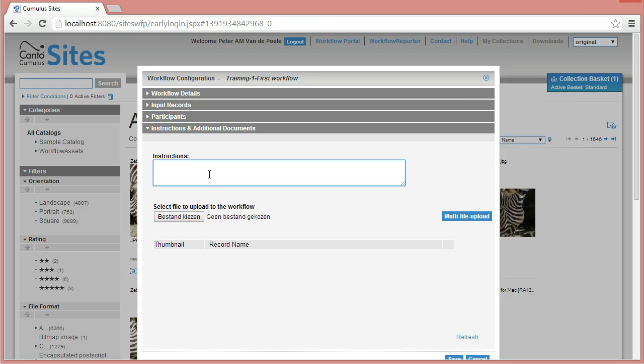The most important part of this workflow configuration are the instructions. In the template per task, you gave a generic description of what is expected from the user in that particular task. Here, at the start of the workflow, you are going to describe in the instructions the exact job you require from the user, and so the exact task that he or she will have to perform, or across the whole workflow that all participants will have to perform.